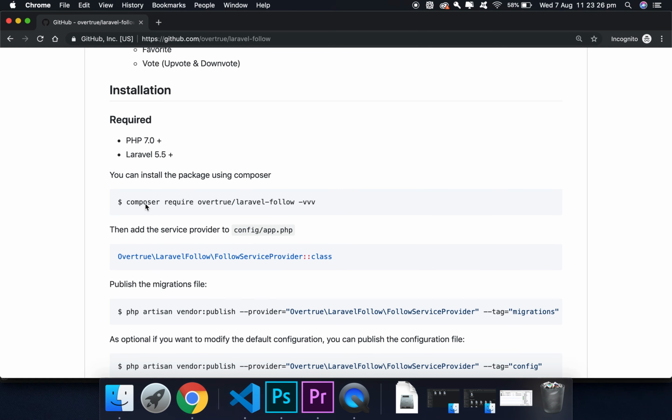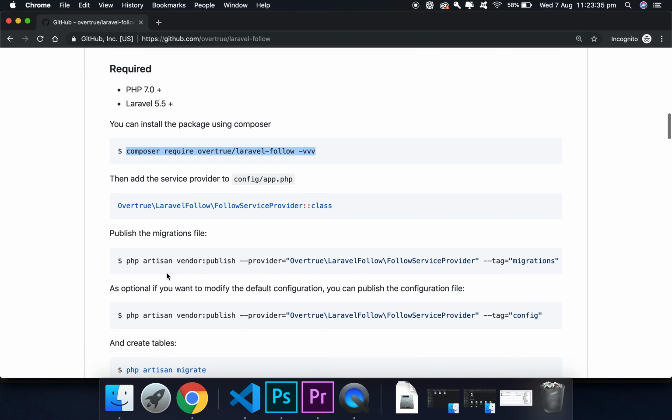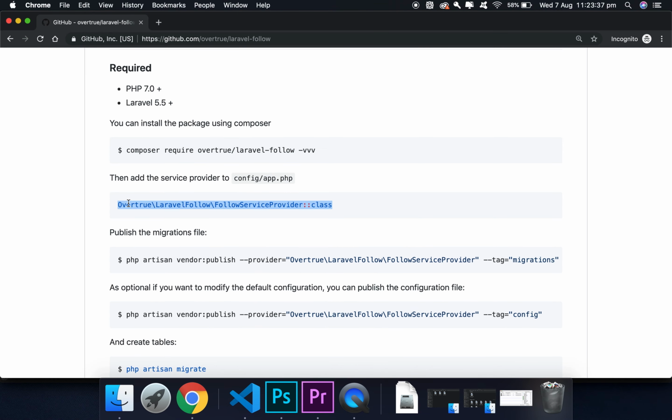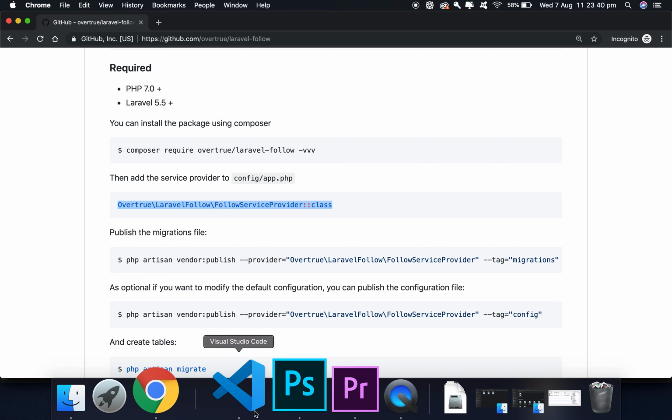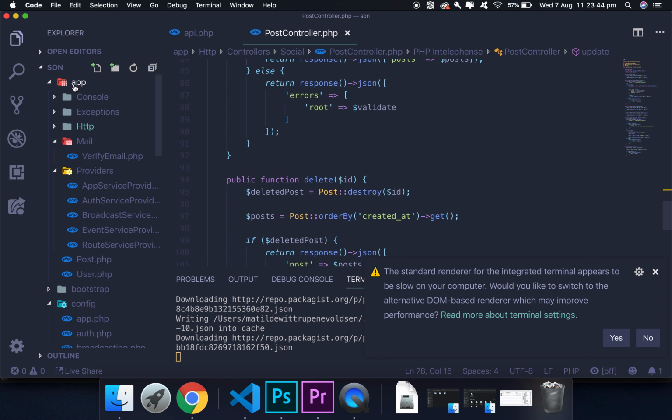So the way we install it is simply by just using Composer. So in this scenario, we can basically just go in and run this here. And while we're running that here, we can go in and copy and paste this, and then put it inside our app file inside the config folder.